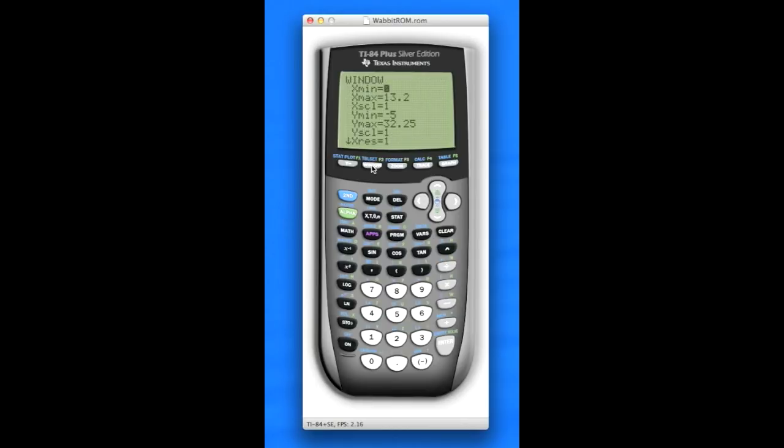So I'm going to go back to window and make sure that my x maximum goes beyond that. So I'll just put 25 in there. And of course now we can see more of the line, but at this point I can go to second calc value, and then I'll put my 19 in again, and sure enough I can get my output value.